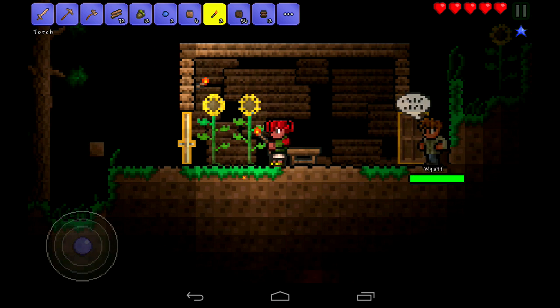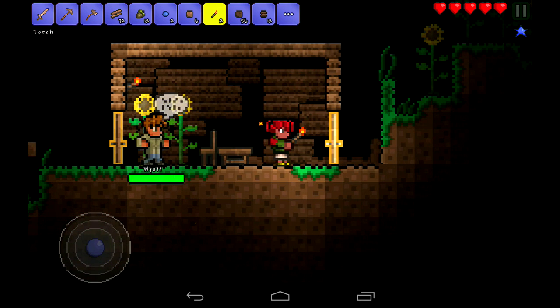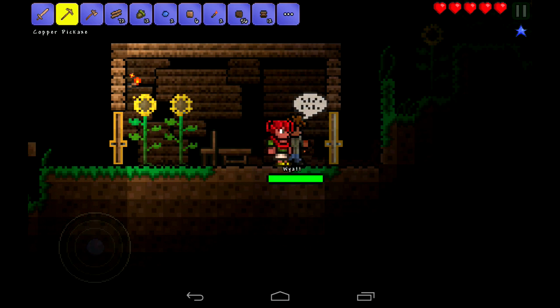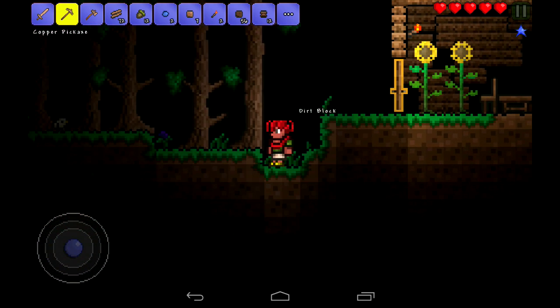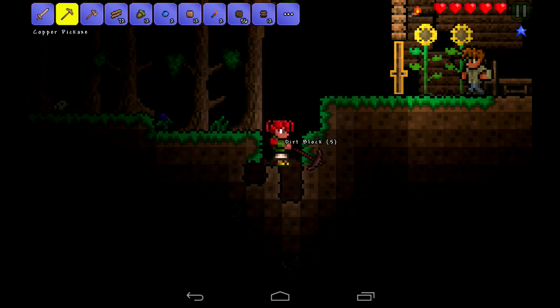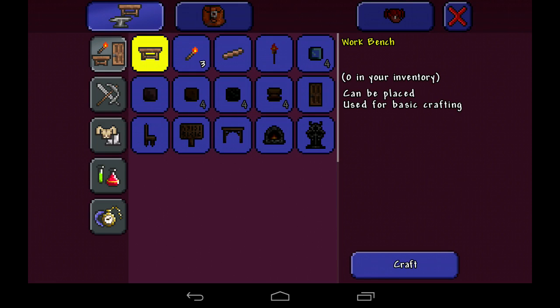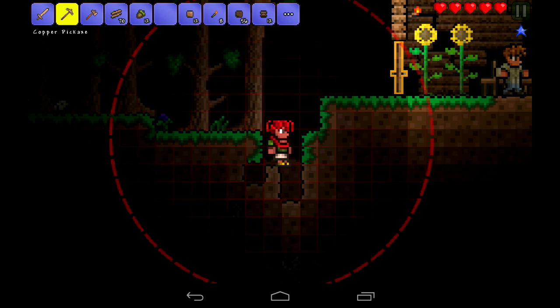Now that we have ourselves a house, now seems like a good time to go underground. Because that's what I do when I get a house. I get my house and then I go underground. Only, you know, let's mine down. Actually, I'll probably make a couple more torches. I might not be able to go too far.